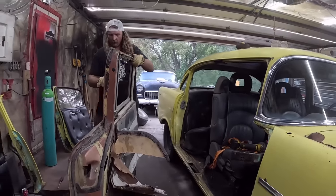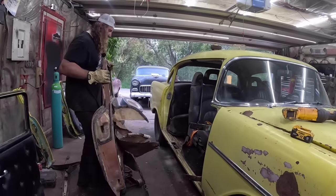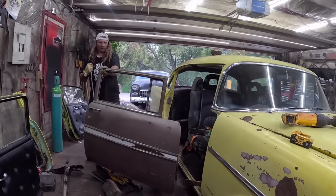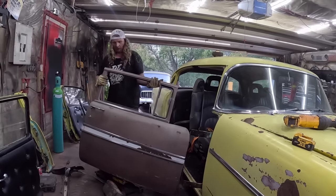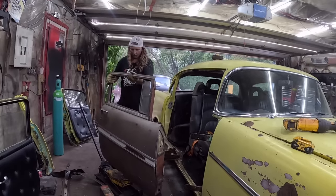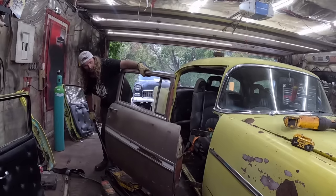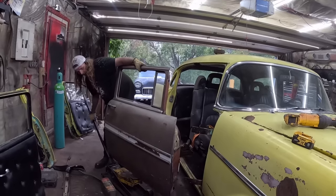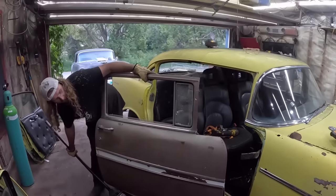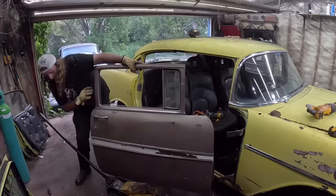See if we can weasel this in. So we're not going to use that block of wood, I guess. Usually Danny's running the floor jack at this time, not holding the camera. We're close.